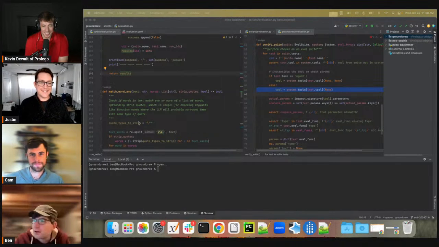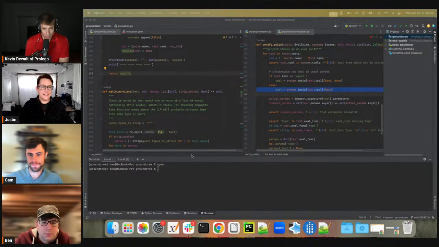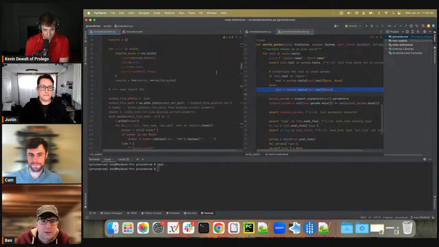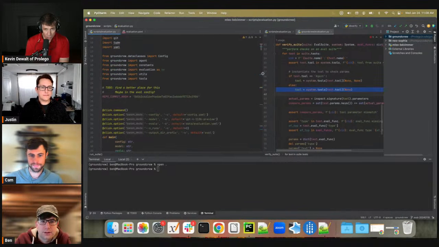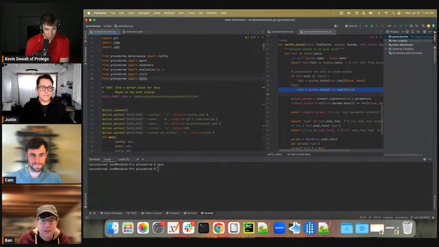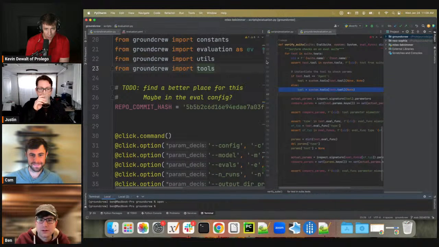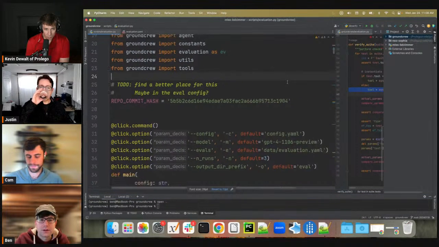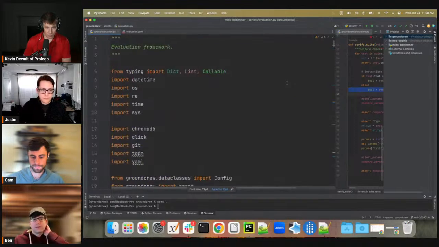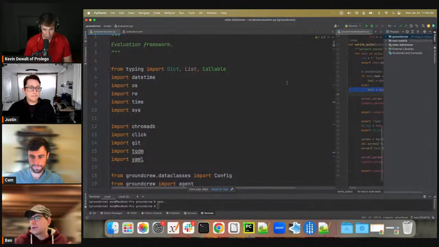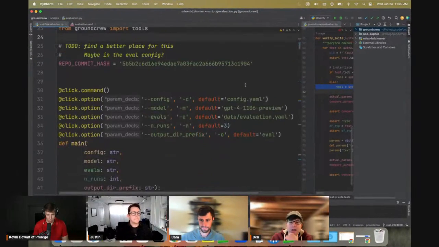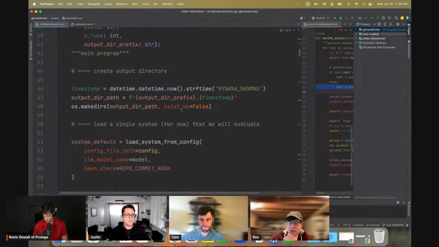Oh yeah. So we have a script that runs the evaluation. Is it possible, Ben, to blow that up and just see that file? I think this is a little tiny. Whoa. Okay. That looks better. All right. Yeah. So we have a script, and I'll try to zoom in and out. We have a script that's an entry point for the evaluation framework. Basically, we instantiate all of the pieces that we use for our agent and tools, like we do in the main entry point for our program.